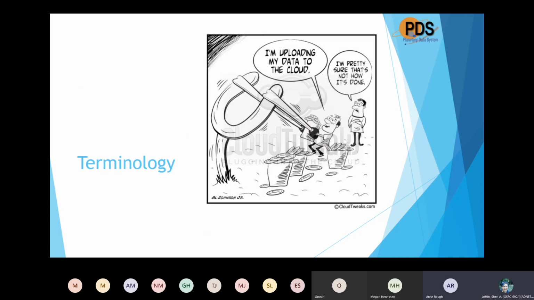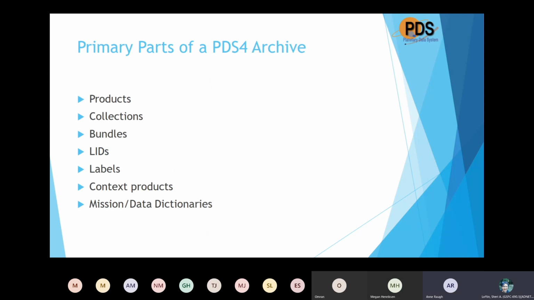Okay. All right. So starting off, like I said, PDS, like any other institution, has its own vocabulary. And knowing these terms will help when you communicate with your PDS personnel, and you will communicate with your PDS personnel. So let's cover some of the terms they're going to throw at you that mean something very specific within PDS. So first thing is there are parts of a PDS4 archive. We've got our products, collections, bundles, LIDs. You see the list there, and we're going to go over these individually.